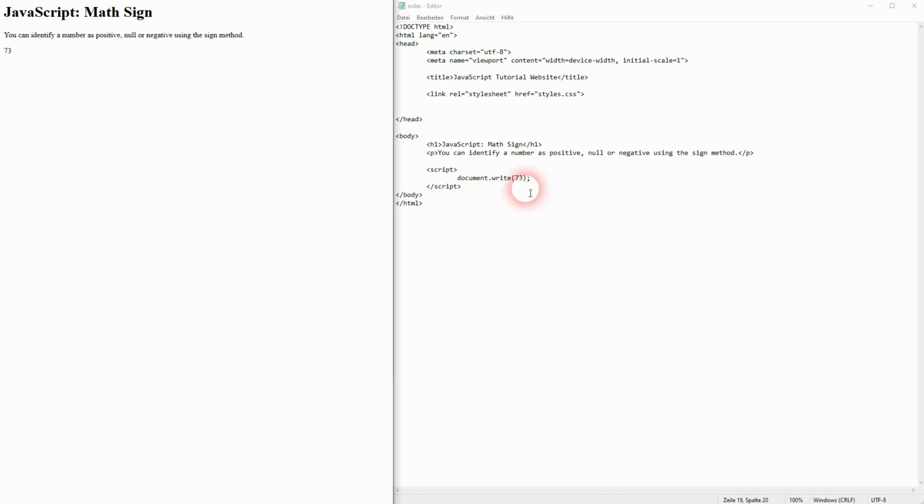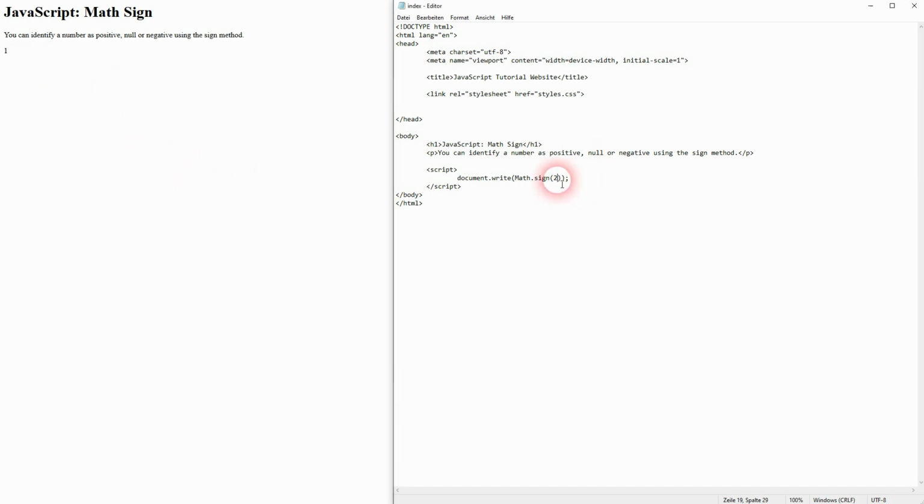And we can see it with the plus or minus if we just print it out. But if we use Math.sign and put the minus 73 into regular parentheses, this will simply give us a -1. And it doesn't really matter what number it is, as long as it's negative, we will always get -1. It's the identifier for a negative number.